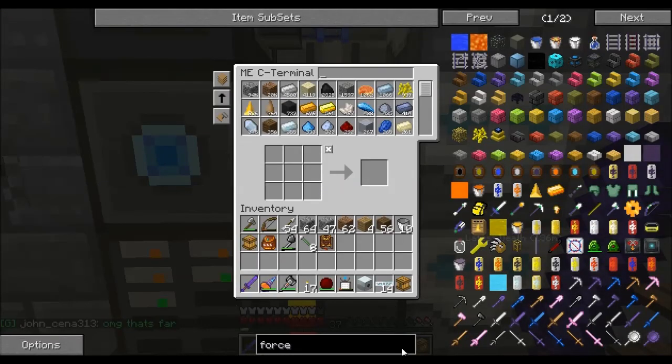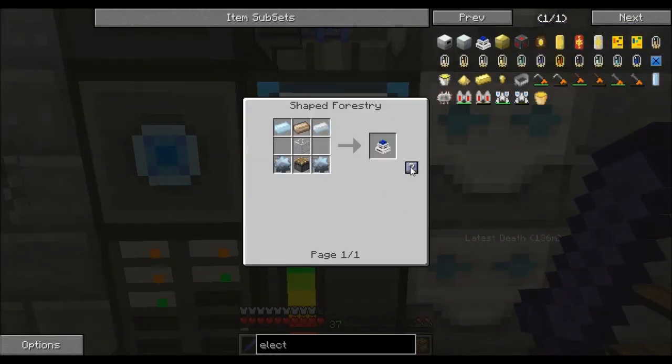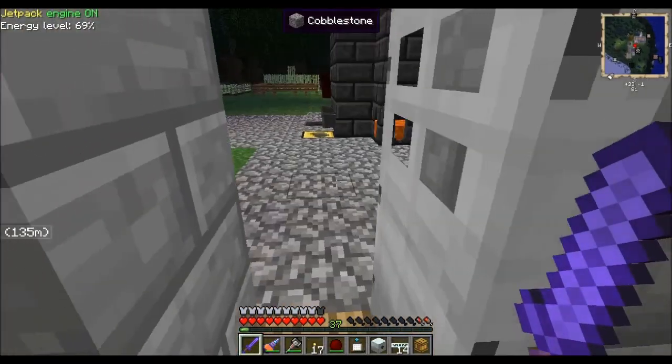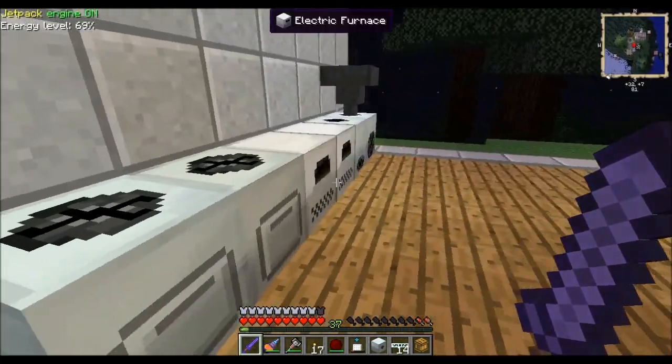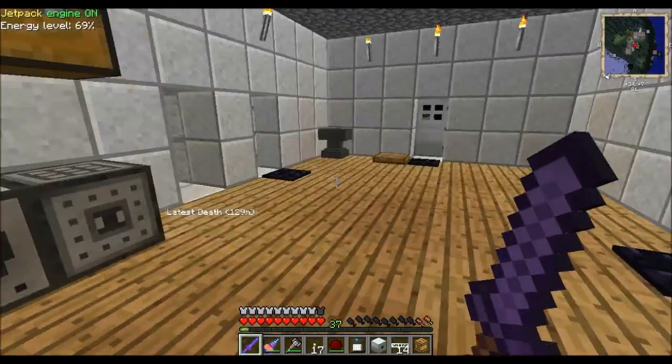Okay, so now that we have those tin gears, we can make ourselves some electrical engines. Oh. Okay, that was not what I was expecting. I actually thought I had plenty of sand in my network. Huh. Shows how on top of things I am tonight. Let's put that in there.